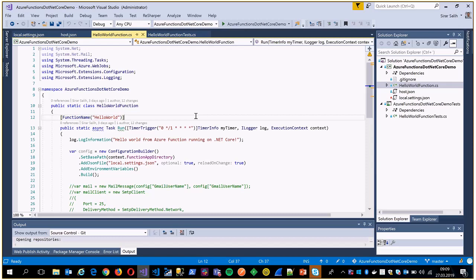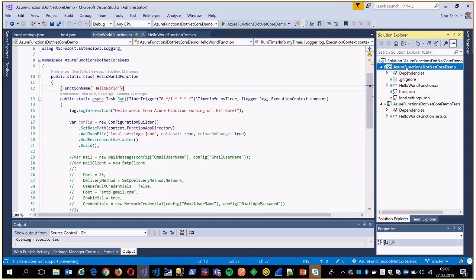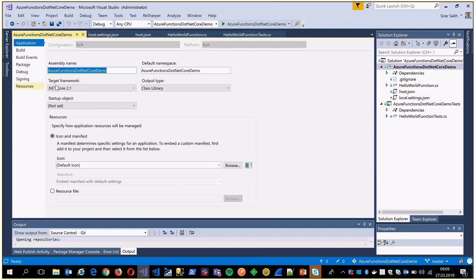So here I have created an Azure function for .NET Core. If I go to the properties of my project, we'll see that we have .NET Core, and I'm using .NET Core 2.0 here. I could have used 2.2 without an issue, it's just that I haven't installed the new frameworks. And just to mention, next week Visual Studio 2019 will be released, on April 2nd, so that's going to be awesome. Then we'll get all new things, at least on my machine.